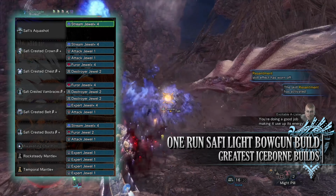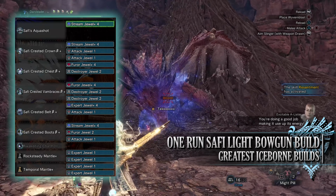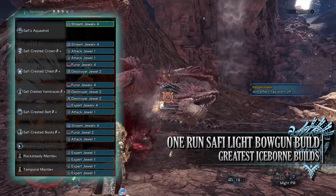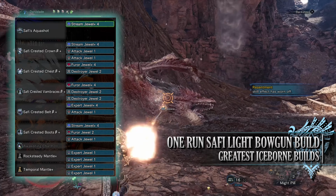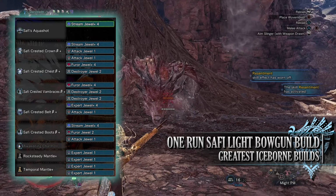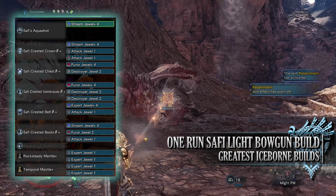I've then gone for Attack Jaws to get attack boost to at least level 4, Fervor Jaws to max out Resentment, Destroyer Jaws to max out Part Breaker, and Expert Jaws for some points in Critical Eye. Some people say you can drop the Destroyer Jaws, but in all the runs that I've actually completed this in, I have been using this build with Destroyer decorations rather than more attack focused decorations.